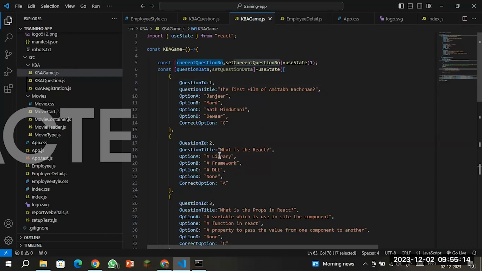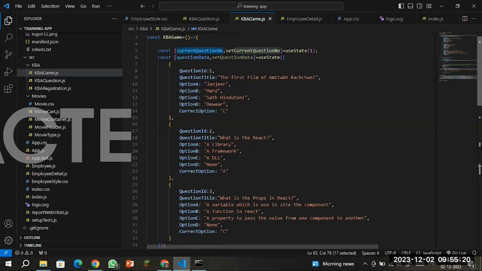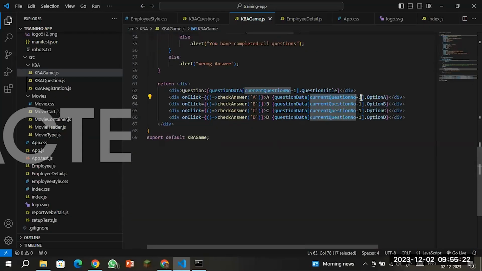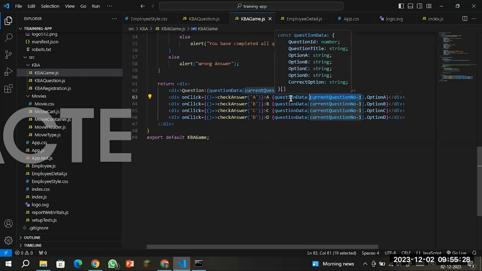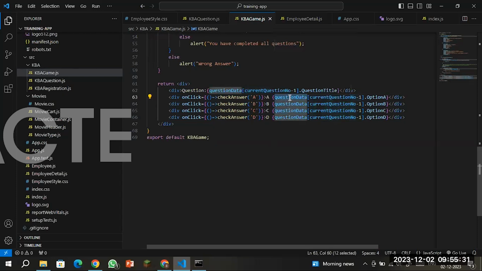It will show the second record. But to show the first record, I have set the question number minus 1. So it is containing a 0 at the first time, so it will get the first question from the question set, the first array element.